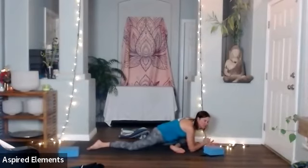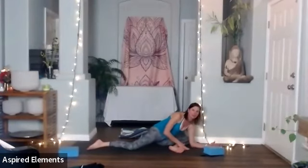Good, and then we're just gonna sit back onto the hip behind us and then open right up, open right up. And drop forward. Use a block if you want to. That's not a problem. Keep extending your heart forward.